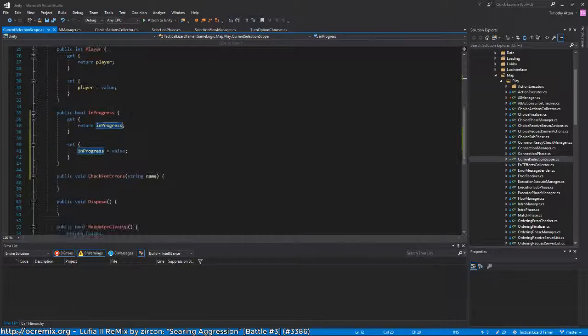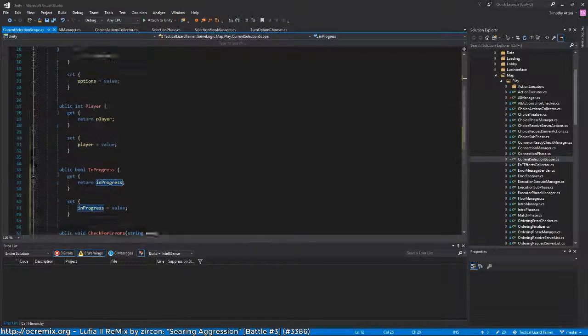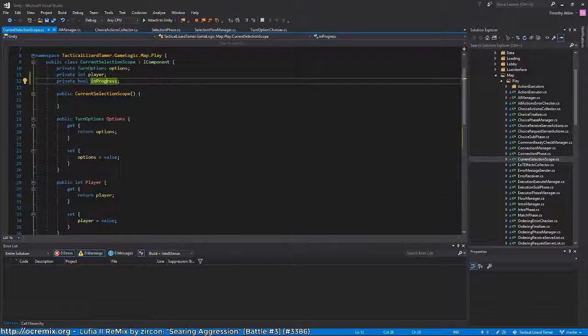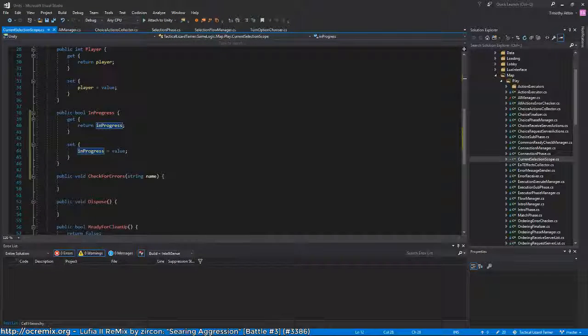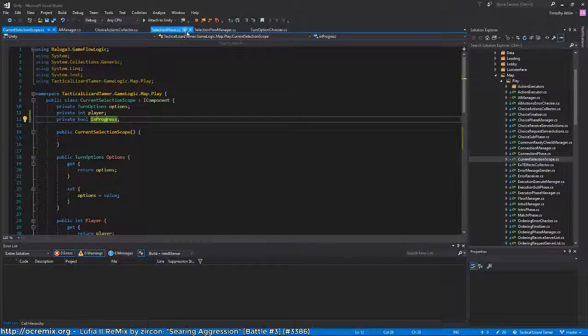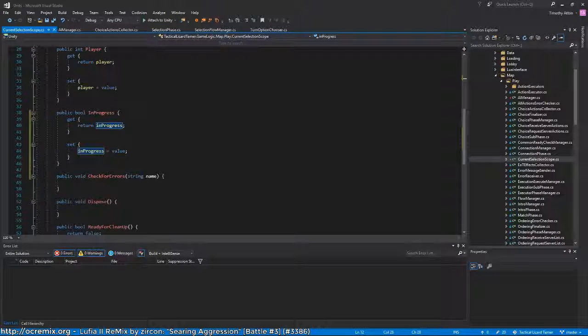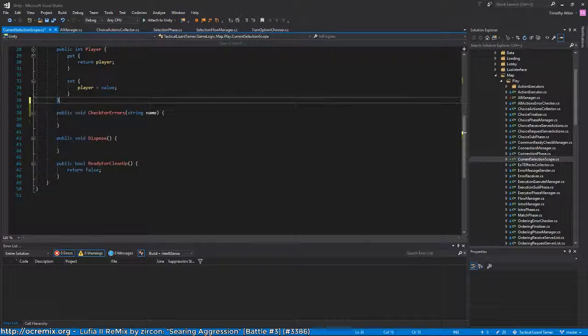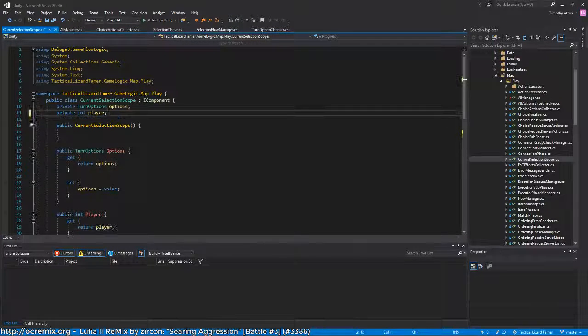Do I want that? Well, if I want it to be really secure, I should make it so that only the flow manager can set this player. And if that's the case, then don't really need to have this in progress. So I'll just have to remember to do that.